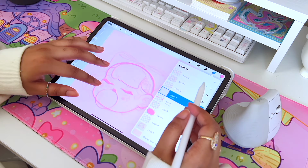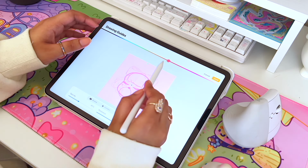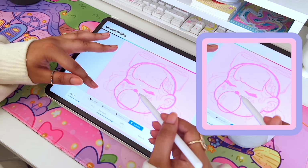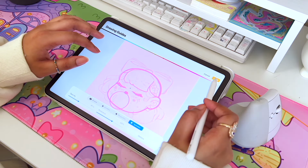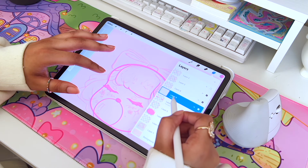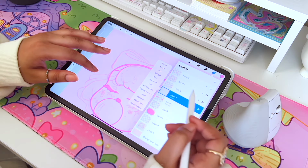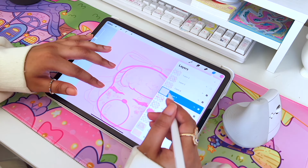Drawing this for what you saw right now, I'm using, let me show you guys, let me color it so you guys can see. I'm using the symmetry tool, and this is where I want the symmetry to be. You can move it around, of course, and you can turn drawing assist off and still have the symmetry liner, or turn drawing assist on and it'll basically do that thing you just saw me do. You can turn it off and still have the symmetry liner if that helps you as well.